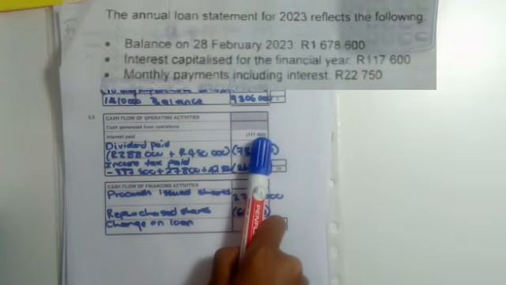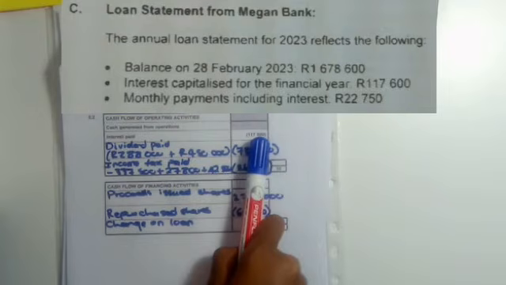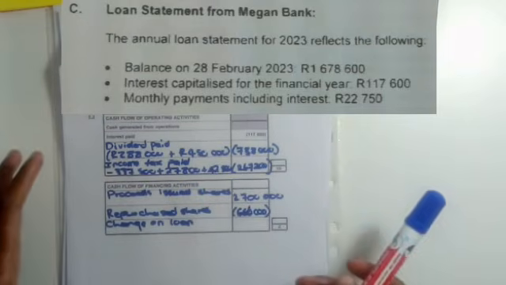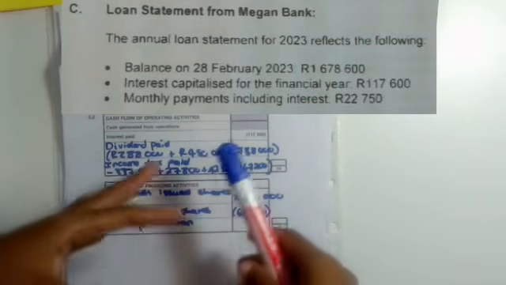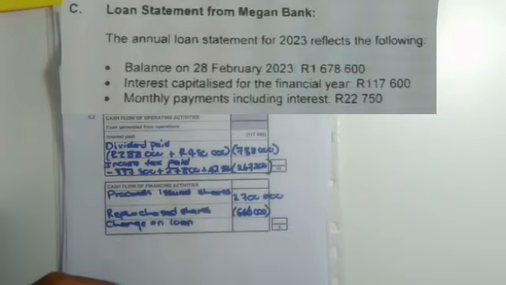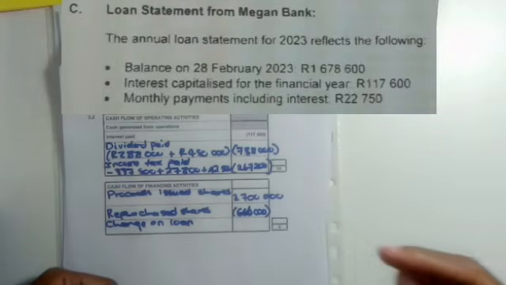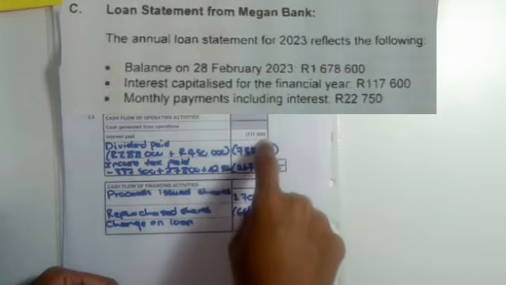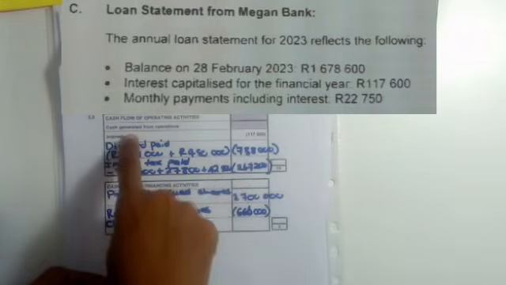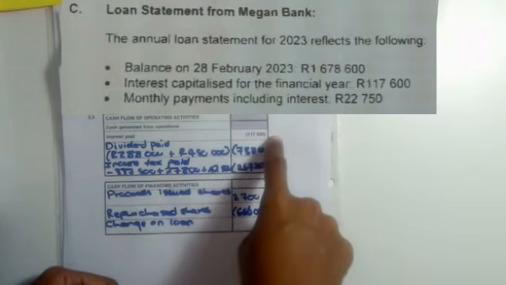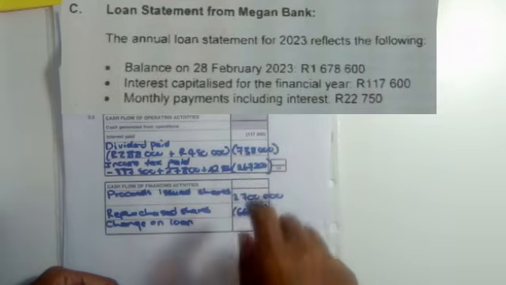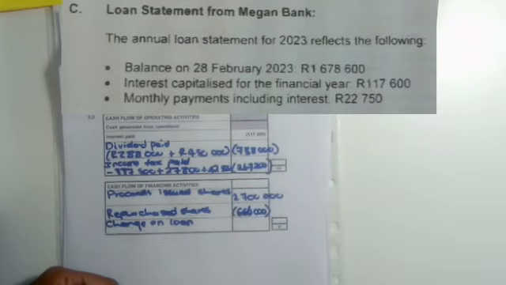That capitalized means that when we make repayments, this interest was included in the repayments that we were making, meaning it was not separate. We are the ones who have separated it for our books purposes. So that means that when you start to see the amount of monthly payments, you should remember that this interest is included in those amounts. And because you have accounted for it here, you have to remember so that you can subtract it wherever you are putting your repayments.